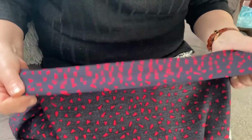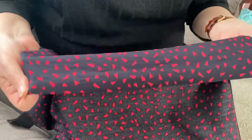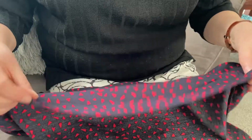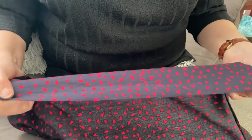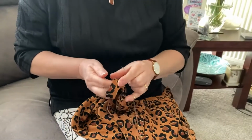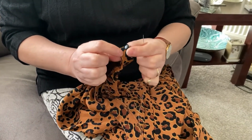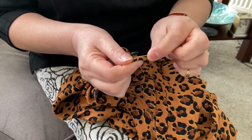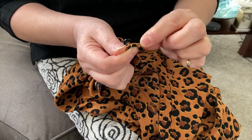And this is a top, like I said, but that's the same technique that you would do for a pair of trousers or a hem on a skirt. And again, it's so easy to redo. I've got a dress and one single button has come off on the back and this came off in the wash. I've picked the colour cotton that is very similar to what is on the button that's on.